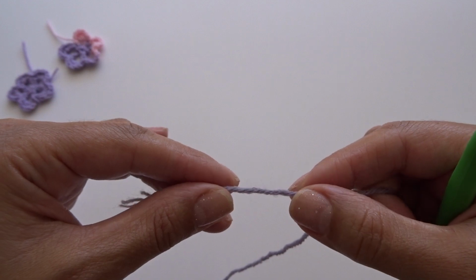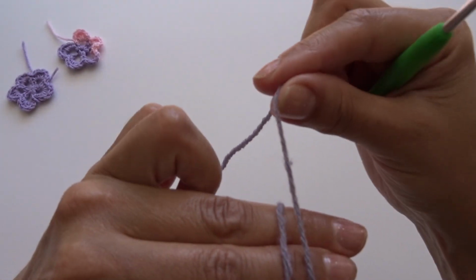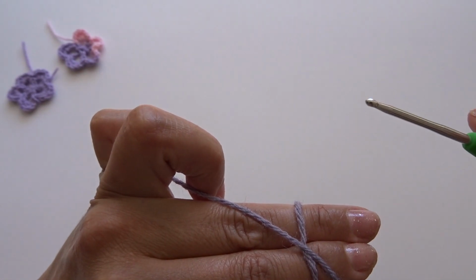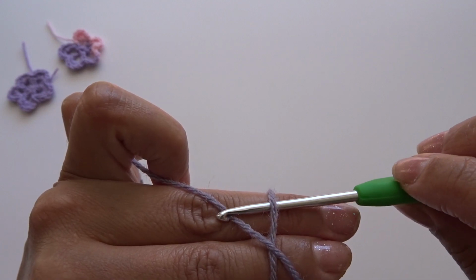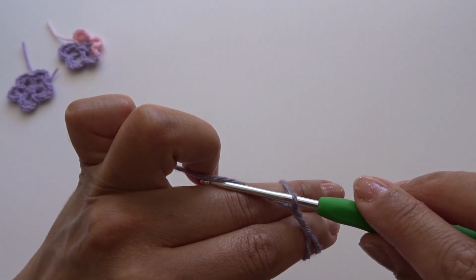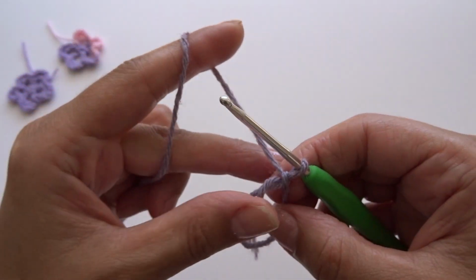We're going to start with the magic ring. To work on your magic ring, hold on to your yarn tail with your thumb, wrap your yarn around your 2 fingers, crisscross it in the front, hold on to your working yarn with your ring finger, insert your hook underneath the first circle, using the second circle, bring out a loop, go into your working yarn and chain 1. Here we have a magic ring with the chain 1.